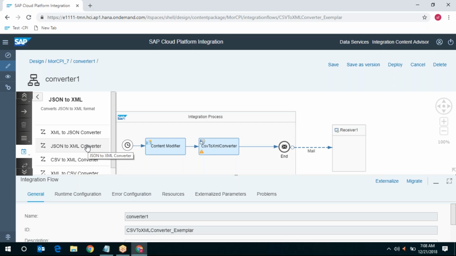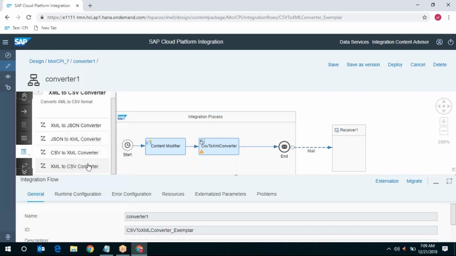And if you want to send it from CPI to any other system in a different format, you can use either XML or JSON or CSV. You can choose any type of format. But in CPI, it always runs through the XML format. So if the data is not in XML, it first has to be converted into XML. Then it will process it, right?